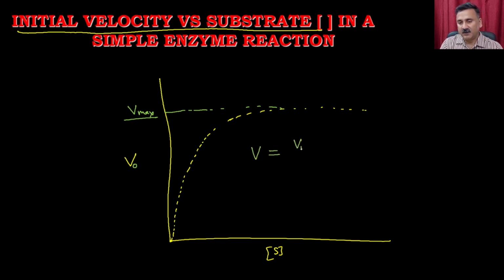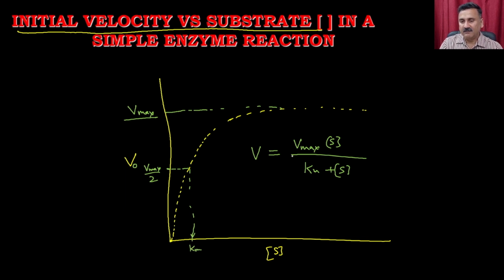And remember that this is the Michaelis Menten equation, right? V equals Vmax times the substrate concentration, divided by Km plus S, right? And if we got the Vmax, what you can do is go by the half of Vmax. Suppose this is the half of Vmax, so Vmax by 2, and if you go like this, it is going to give you a concentration of the substrate, and that is going to be the Km, right?